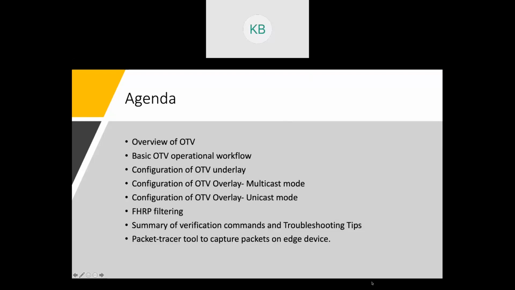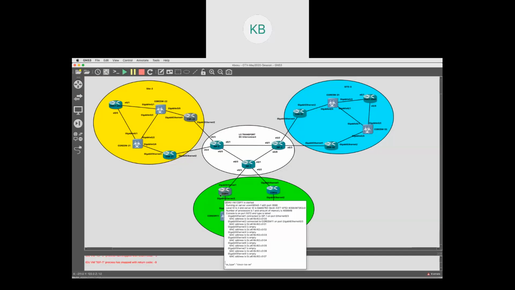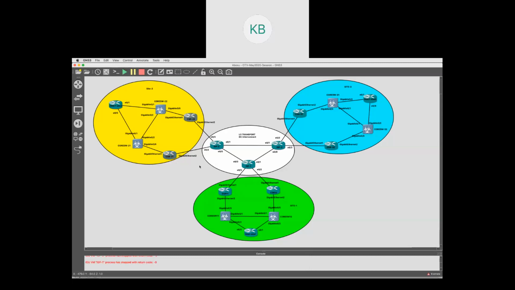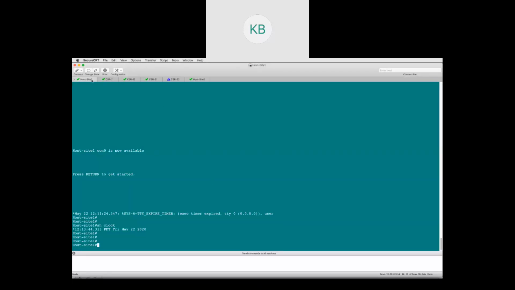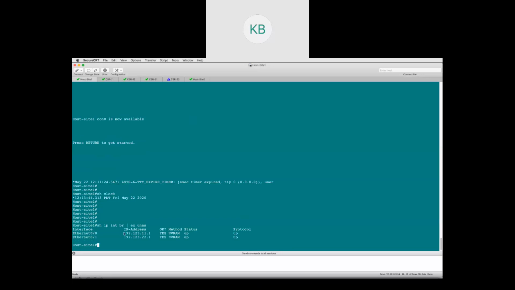If we talk about the topology briefly, this is what we have. We configured CSR 11 and we also configured CSR 21. Now we are going to configure CSR 12 and CSR 22, and we will see how the load balancing happens between the VLANs. In my case, CSR 12 and 22 are not configured for OTV yet, so I will need to configure OTV, and this time I'll configure directly for unicast mode. At this point, if you try to reach between the two end hosts, I should be able to reach because I do have connectivity between one of the routers from each side.